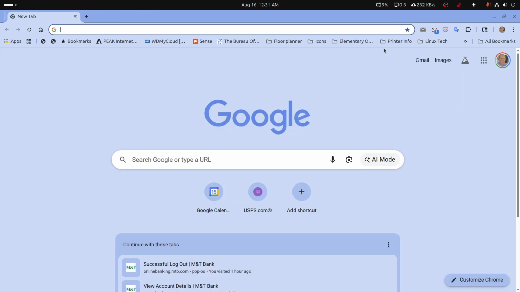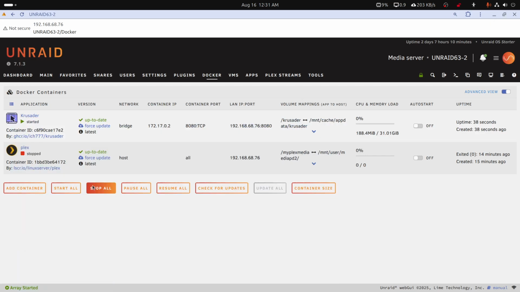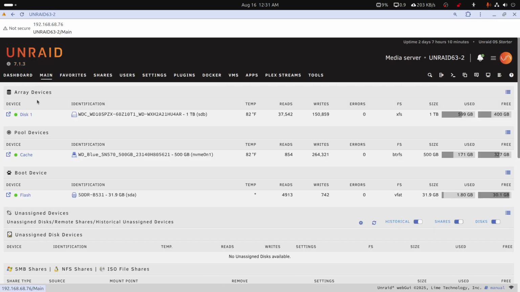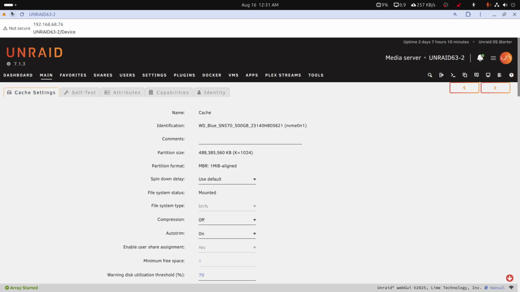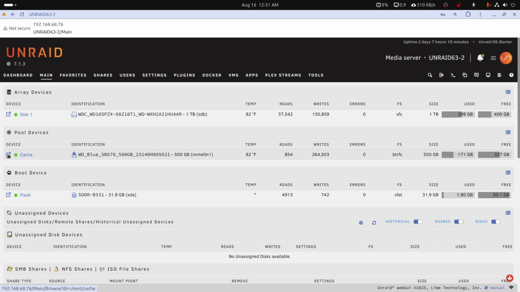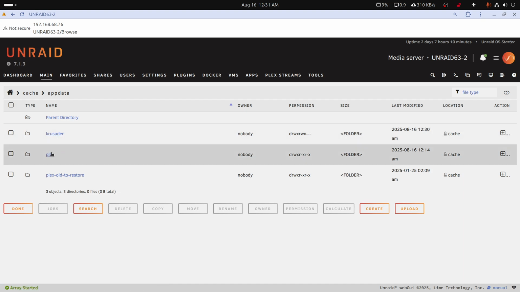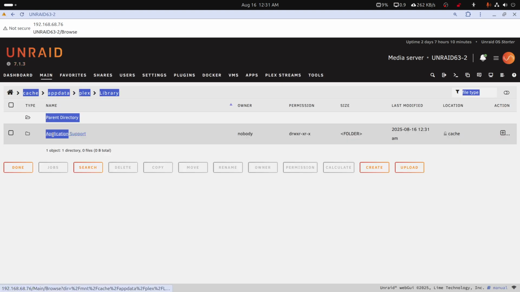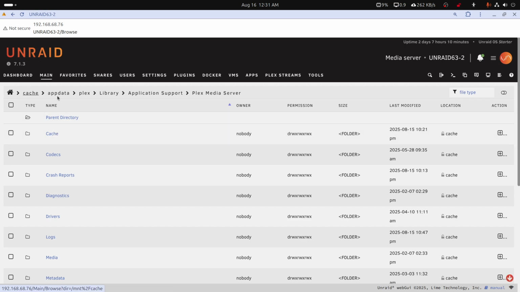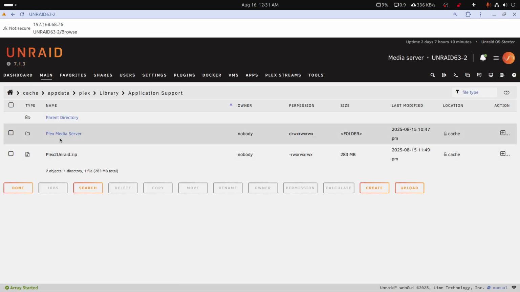Now I can close that web page down, and if I go back to main, into cache, well, I hit the wrong option, into cache there, into appdata, into Plex, library, application support, I went too far. Now I have the unzipped Plex Media Server folder and all its subfolders.